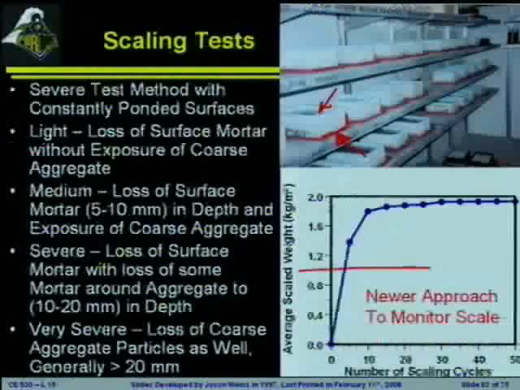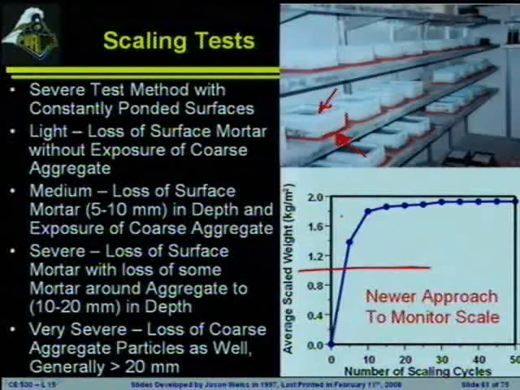One of the things that I will point out that's incredibly important is that this particular test is very sensitive to the way that the concrete is finished. It's very sensitive to if it has a lot of bleed water, and I'll show why in a couple seconds. The other thing that it's very sensitive to is the thickness of the sample. It turns out that the thickness of the sample controls quite a bit about the freezing rate of the concrete, and if you get a sample that's a little bit thicker, it doesn't freeze quite as fast and is less likely to scale.